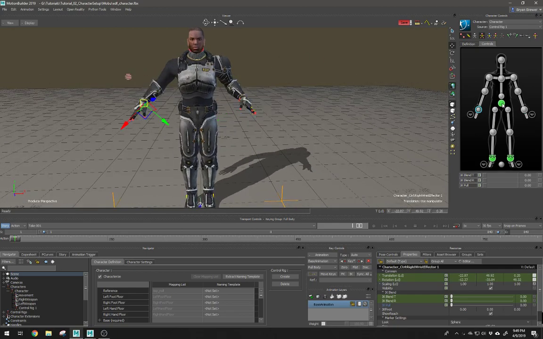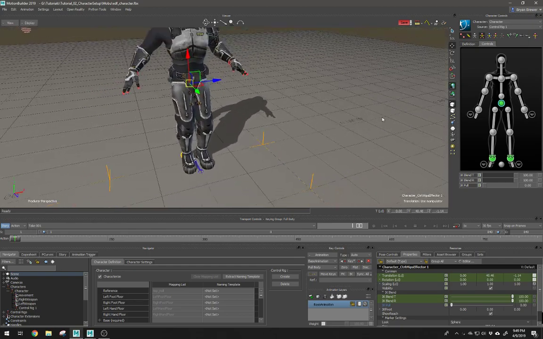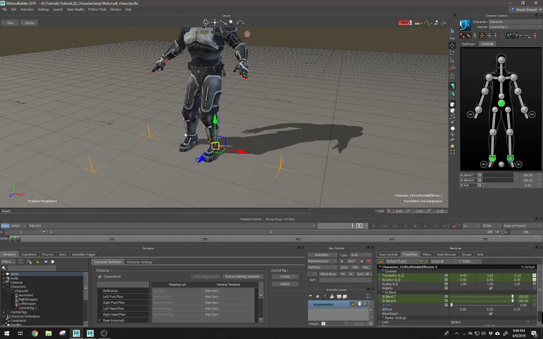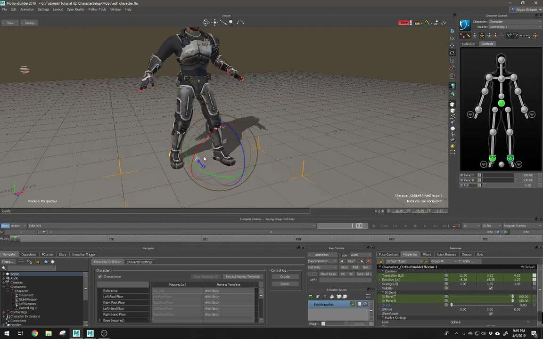I like to test these guys out. Just kind of move them around and see how they feel, if there's anything weird or wonky. Whenever you've got to copy a pose, you can also mirror poses pretty easily.